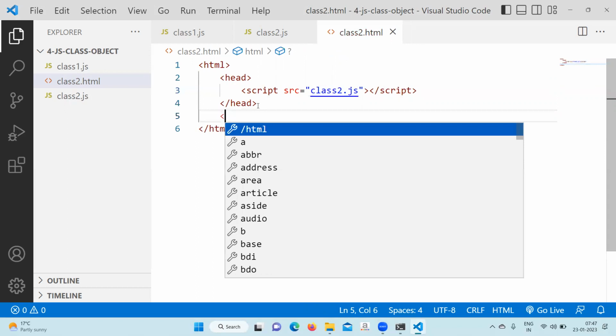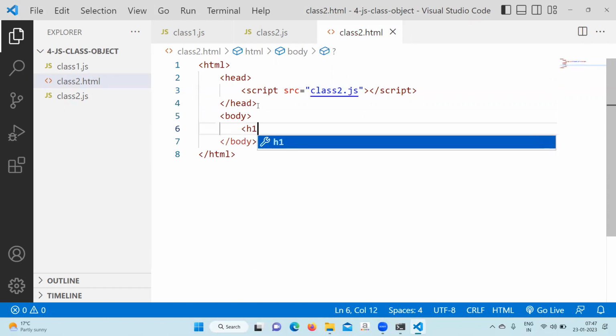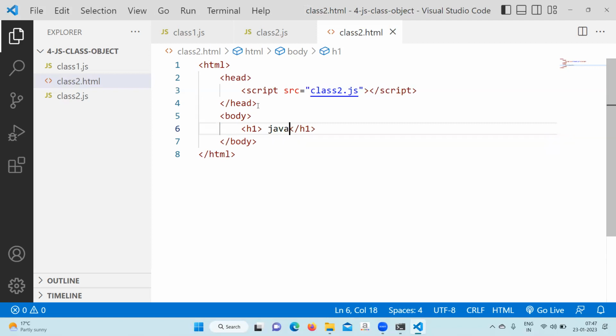We will use the body tag. Inside the body tag, we can write one h1: JavaScript simple class subject.